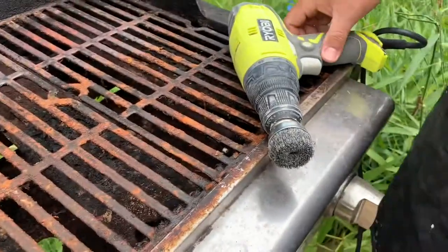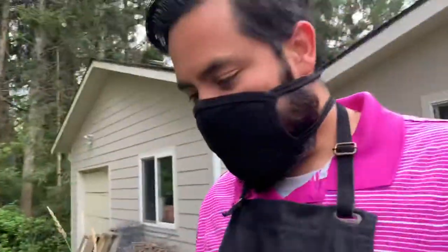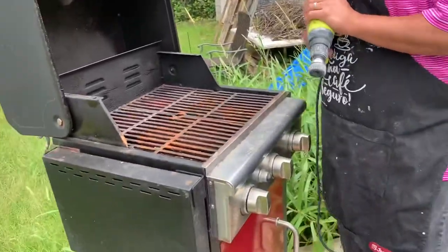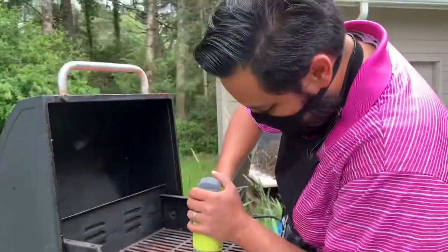I don't know. All I know is I don't want to breathe any of this stuff, so I'm gonna put a mask on. I don't think that'll help. I think it's gonna go right through the mask, but you can try. Since everybody has masks these days.